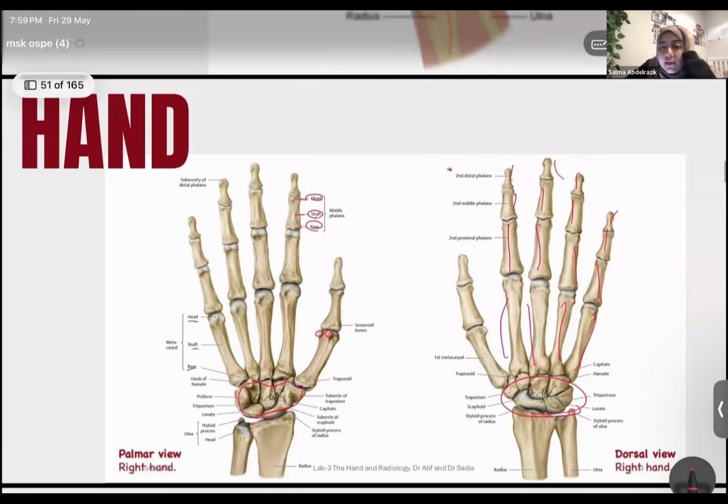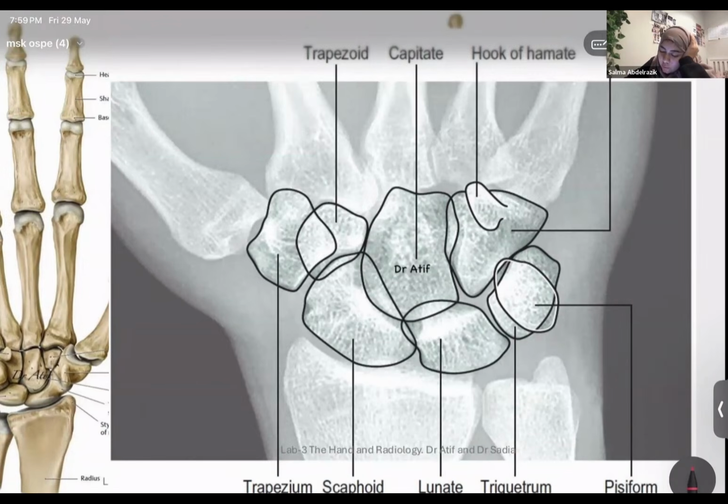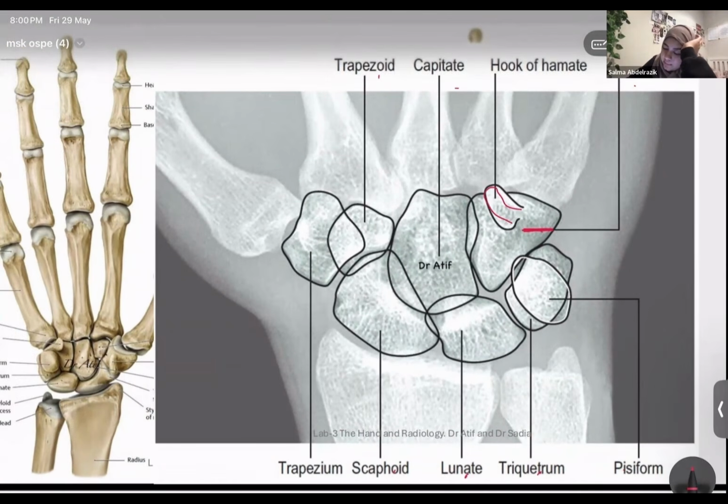I thought that this literally does not do any justice for it, so I put the picture that he might give you. Now, you have 1, 2, 3, 4, 5, 6, 7, 8 bones. You have to know all of them. We have the hamate, and it has a place for hooking, so it's called the hook of hamate. The biggest bone is called the capitate. Beside the capitate is the trapezoid. And the one nearest to the thumb is called the trapezium.